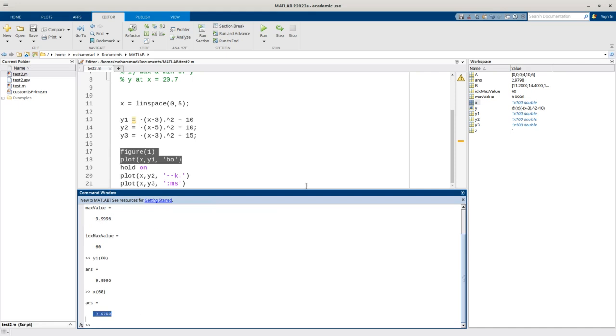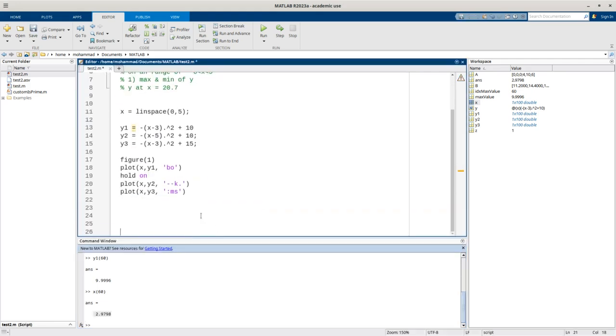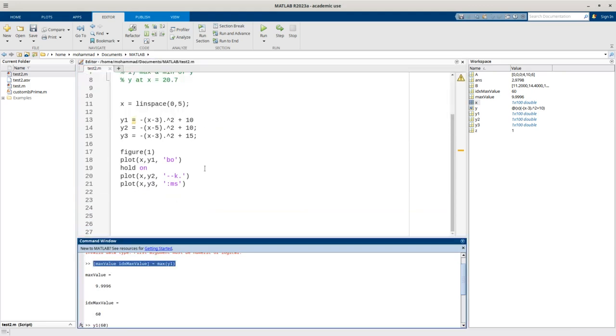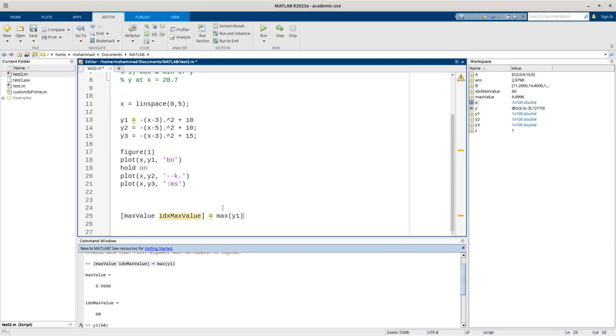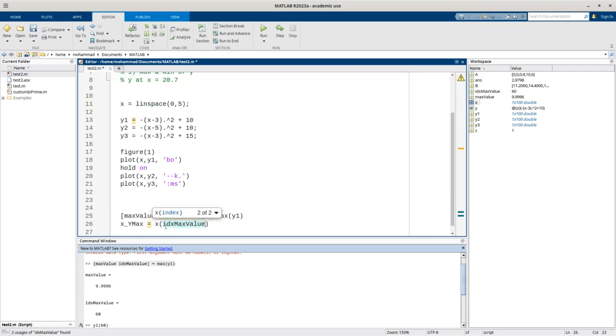So if I want to make it in a few lines, let's take this, copy, and put it here, and just say x, I don't know, at y max, equal x of whatever this one, and you can press tab to autocomplete.